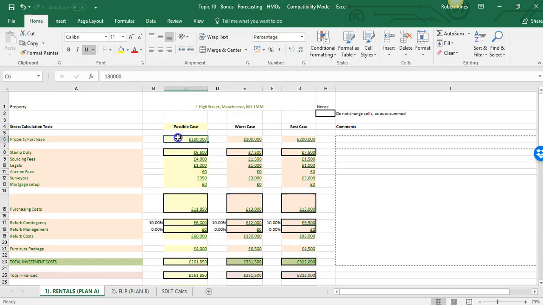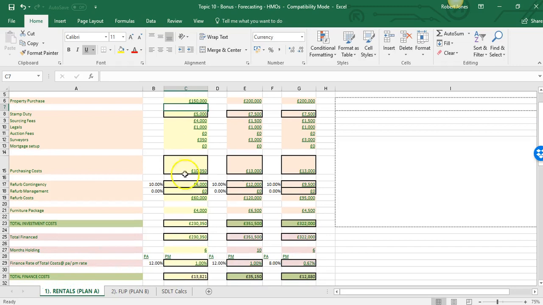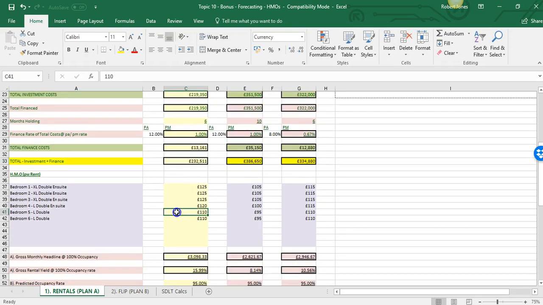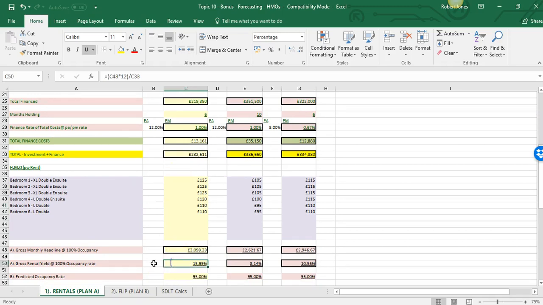Let's say also we can buy this property for way better. This is where you can start to see which figures really have the biggest impact. Room rates do make a difference, but by a marginal amount, but it does make a difference. Let's say we can buy it for about 150 instead of 180. And let's say the refurbishment, we can still do a decent refurbishment, but instead of 60 grand, we're only going to spend 50 grand. So we're now in it for 232. Room rates stay the same. You can see here how this has really impacted our gross rental yield.